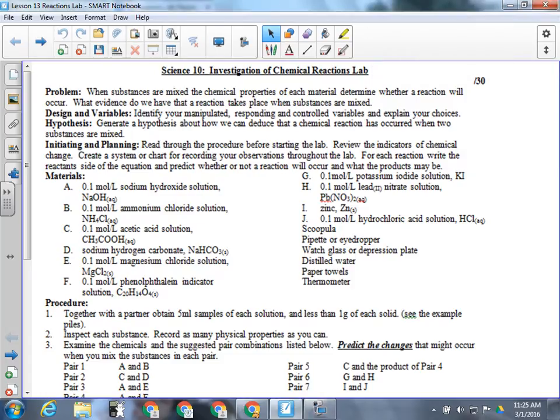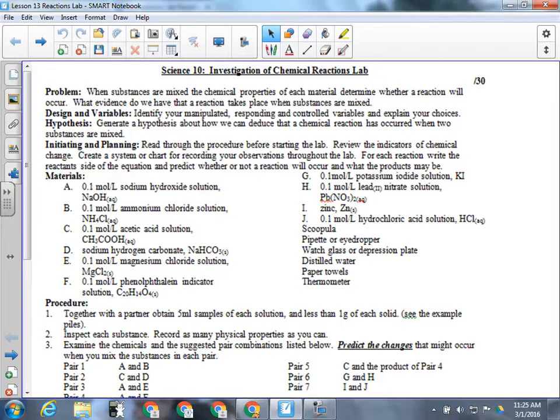So what we're going to be doing tomorrow is we're going to go into the lab, and you guys are going to follow the procedure that I've written up for you, which is basically going to involve mixing different pairs of materials. We're going to produce certain kinds of reactions. What we're going to be looking for are basically the signs of a chemical reaction. Did a reaction occur when I mixed these two things together? What were the signs that I observed during that mixing? Or with that pair of materials, what did I observe? So we're going to be recording that kind of stuff.